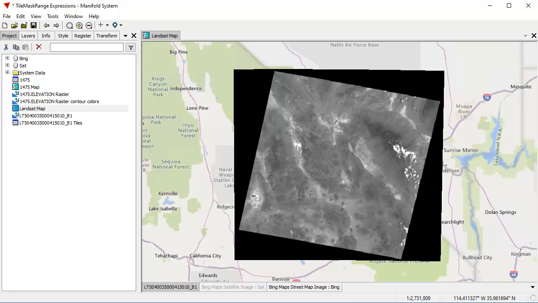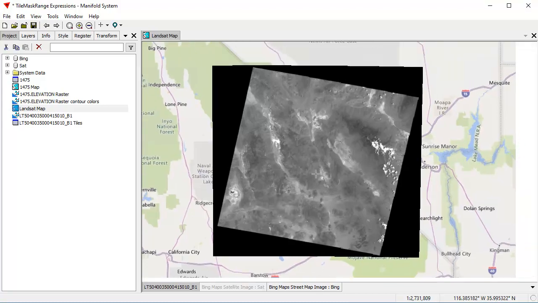And for an example, we're going to use the new TileMaskRange function, which transforms pixels in images into missing pixels, marks them as missing pixels based on their pixel values. And what we're going to work with here is this example of a Landsat image. I'm going to turn that off and on. This is something that we imported from a USGS GeoTIFF, and it shows a Landsat image from the Landsat 7 thematic mapper, band 0, and the TileMaskRange function works with single channel images, and when USGS publishes Landsat imagery as GeoTIFFs, they publish them typically as single channel images using UN8, that is unsigned 8-bit integer values.